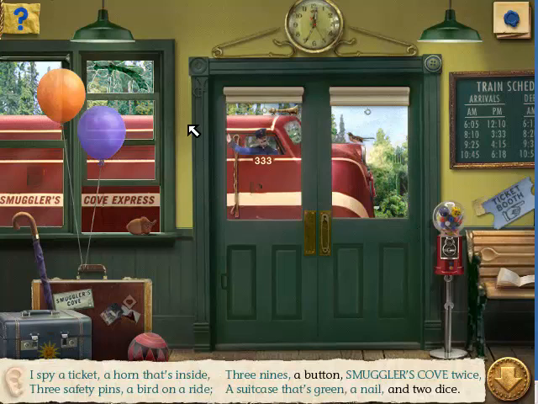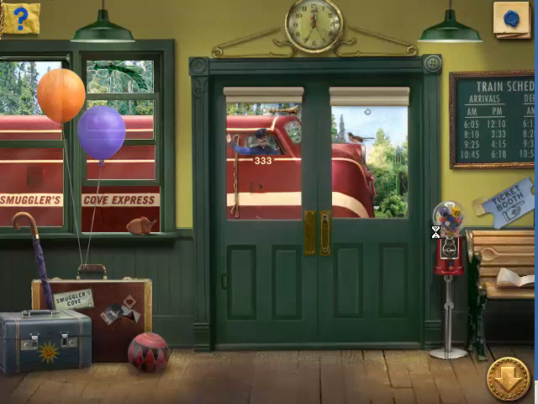I see a fork. Oh, there they are. Okay. Two dice. Oh, and a button. I forgot about the button. Oh, there's the button. Way up there. Okay. A button. That was pretty simple. Alrighty. Well, I'm glad that was easy.